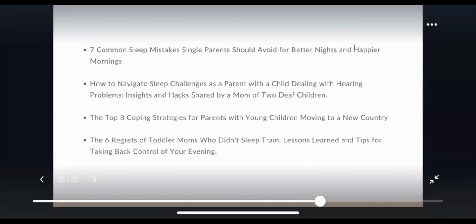And part 2, oh, here are some examples, actually. You can take a screenshot if you want to. Some examples of titles that are very specific and very clear for who it is and what the purpose and the value of the guide is. Okay. We're going to move on.